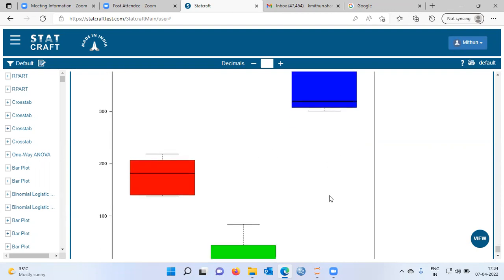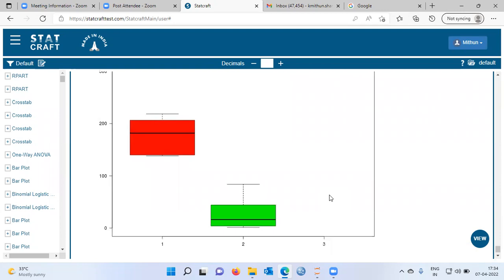So this is how you can construct a hierarchical cluster analysis based on Euclidean distance measure and check which all states have high power consumption and which all states have low power consumption. Further, you can do a box plot to check the distribution of power consumption across the 3 states. With this, I have come to the end of today's video.